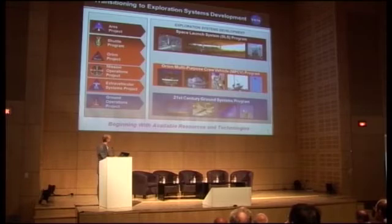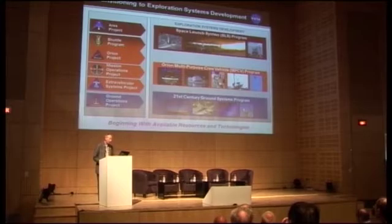We're doing a lot of J2X engine testing at Stennis, and those activities are going well. On the Orion capsule, we've done acoustics tests in Denver, splash tests, launch abort tests, sea trials, and parachute trials — tremendous progress with the capsule. Down at the ground systems in Florida, we've got essentially a clean pad on 39B, with fiber optics and programmable load controllers at the pad so we can support multiple launch vehicles. We'll be able to use the MLP — the launch platform designed for Ares I — for the new SLS system.